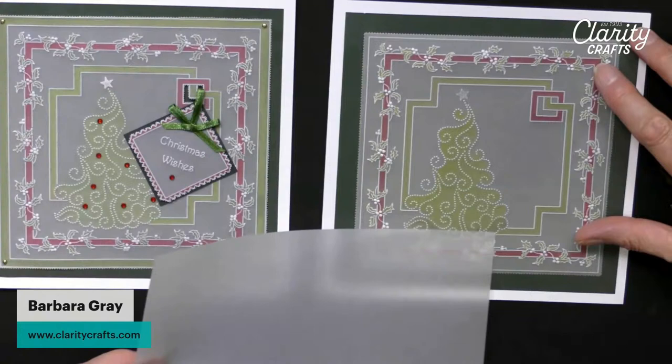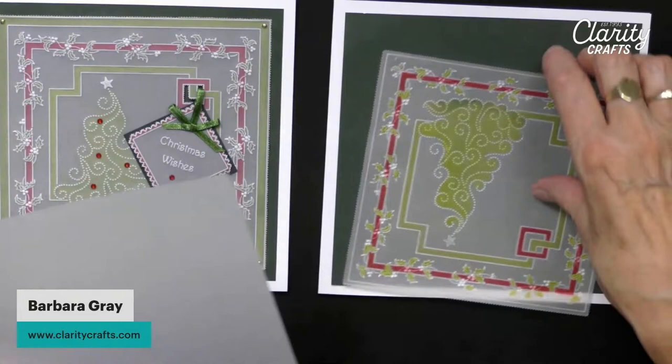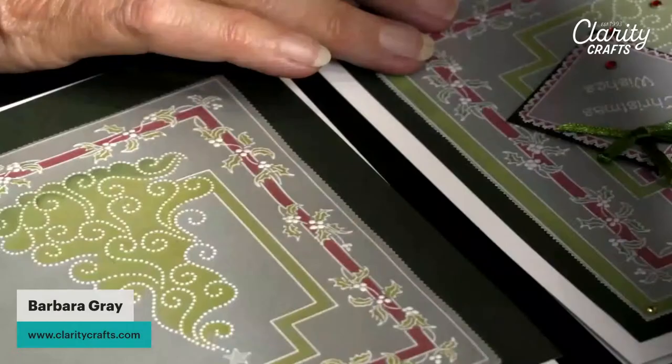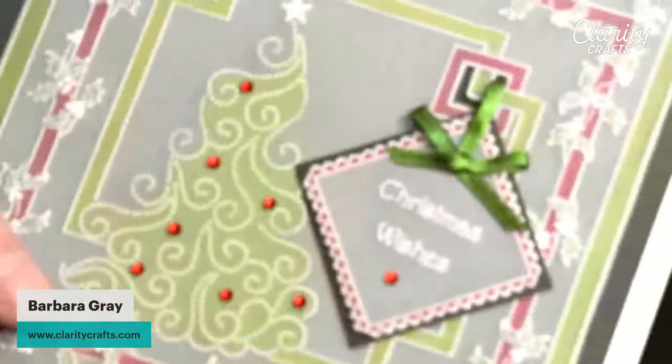I just wanted to see how you could blend the colours. So I thought I'll show you that trick as well. And then also one of the other things I want to show you is we're going to stipple. Let's have a look. We'll stipple the star. So if we go in close, just let it focus for a moment. There you go. You can see it's stippled.